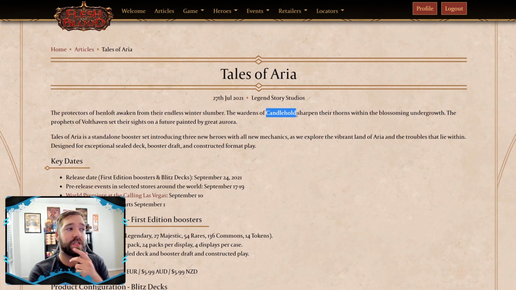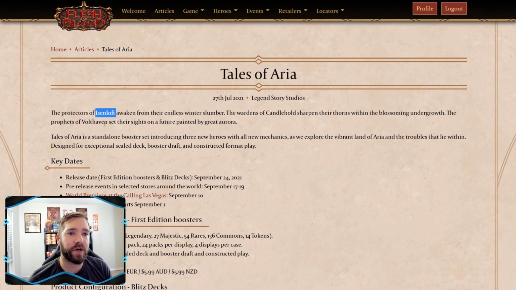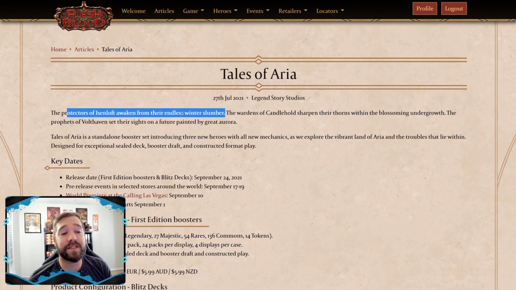It makes so much sense for them to give us a Wizard, because Wizard is one of those more downtrodden classes. If that's the case, then we could see like a Druid style growth wizard, I don't know, life wizard, which could be very, very interesting. And then just a straight up standard kind of like Guardian here. The Protectors of Eisenloft. It just makes sense. I don't know. Awaken from their endless winter slumber.